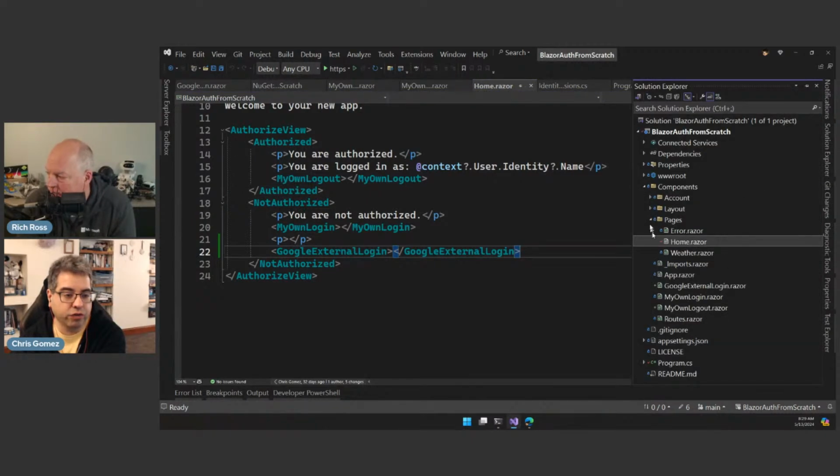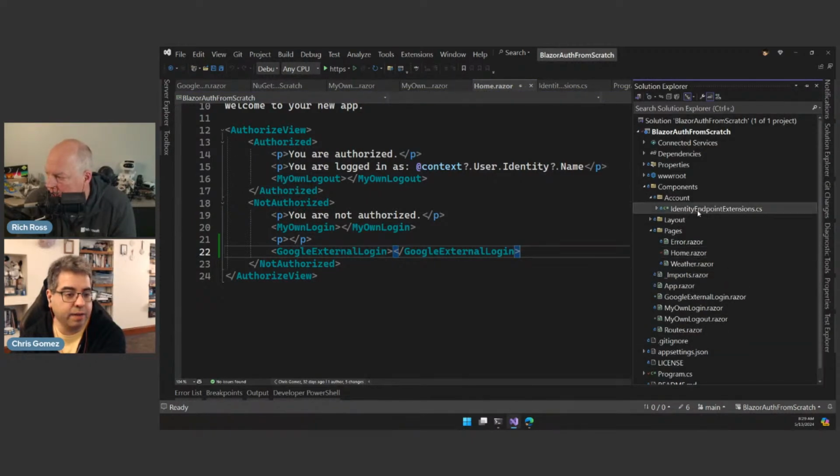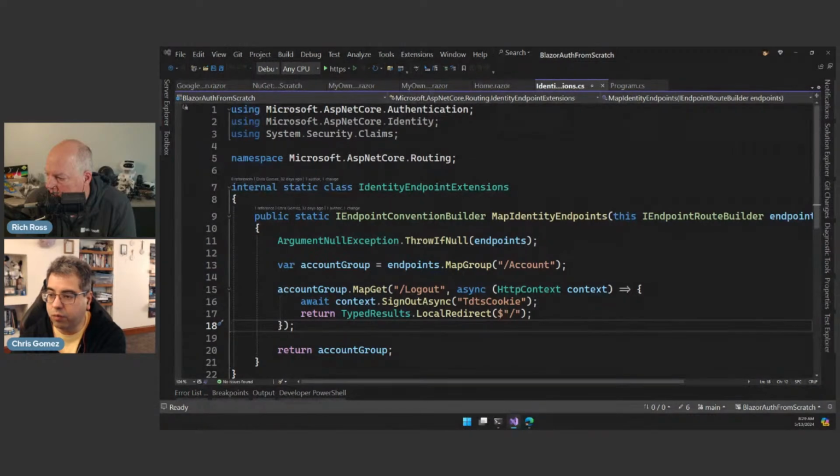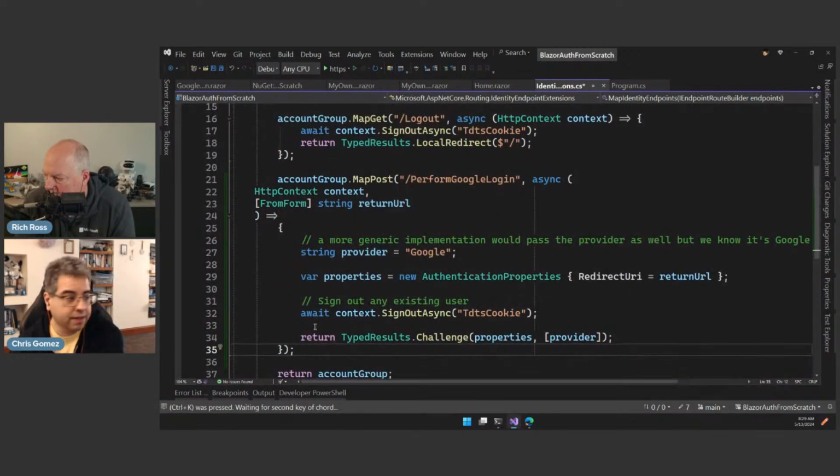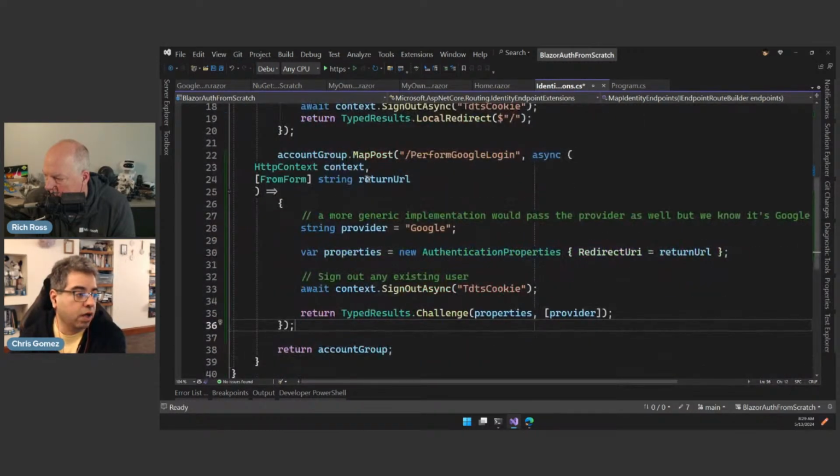So if I go to the identity endpoint extensions, these are our extensions that we created, I'm going to add another endpoint. So in our account group, we're going to add perform Google login. I get a little bit of spacing here that I want to clean up.